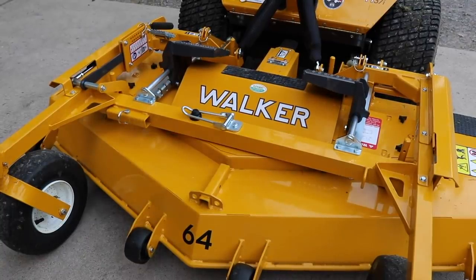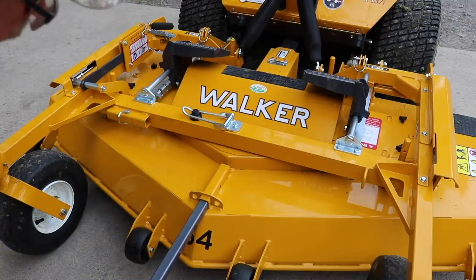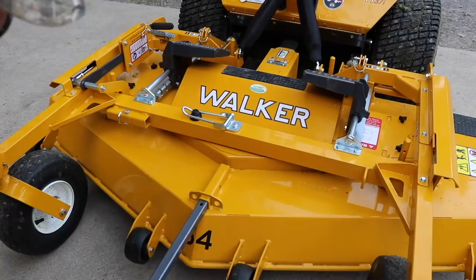Now that power lift that I just showed you, that's an option. If you don't have that, it'll still have this bar on it. You stick it in here, and then you can lift it up manually.